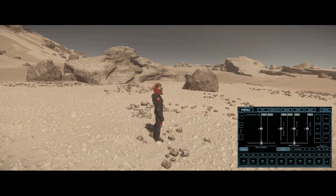You have your update and on command buttons. We'll change that to real time for now, and that will do things as they happen. Then we've got joy and key. Switch to joy to do joystick. So this is essentially the setup you need to do the on-foot stuff. You can use real-time or update, but you need to have joy and free look set.